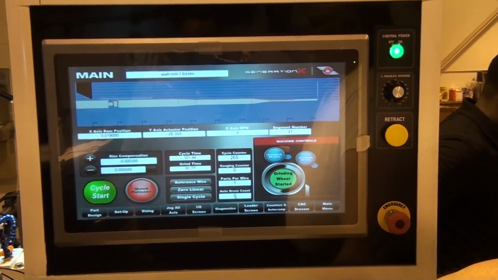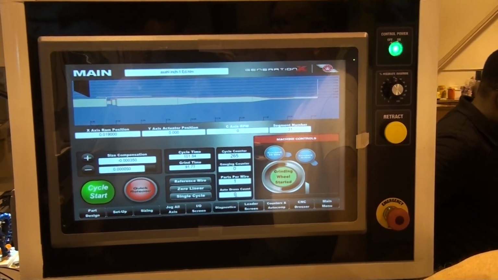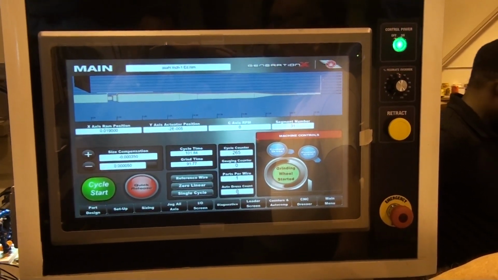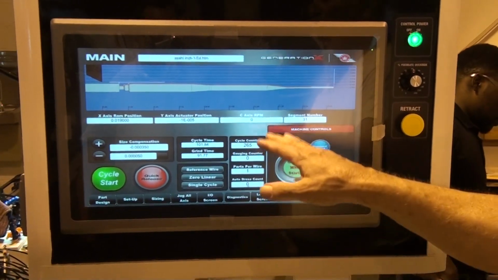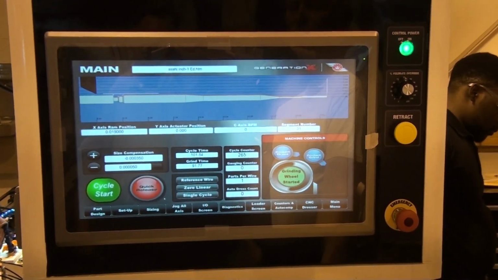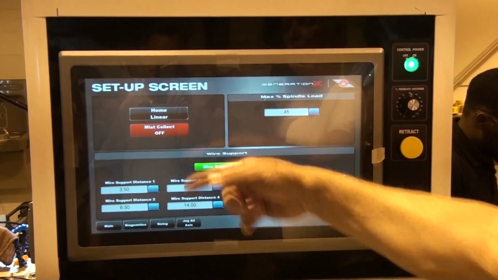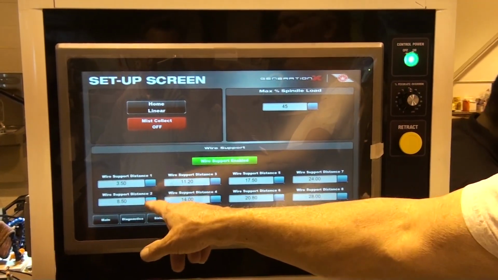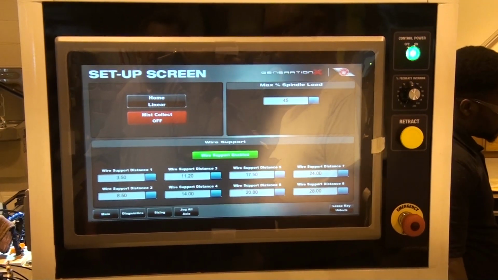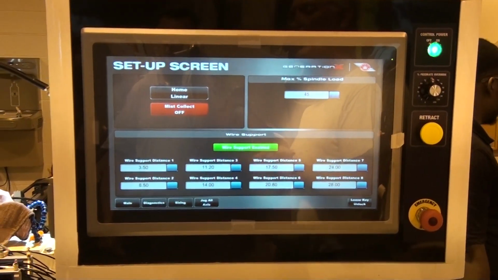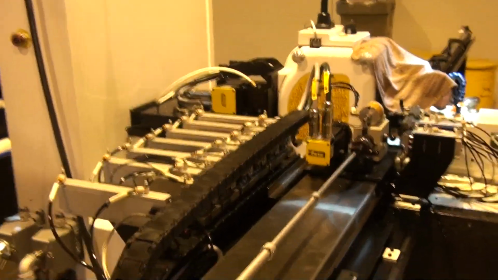If the machine is equipped with the option of auto dress, this is also the counter, how many cycles the machine makes before the auto dress will begin. These will all have to be set in a different area, which we'll get to soon. The setup screen that we used before to home the linear also has the location of all the wire support grippers. You simply jog the linear back until you're behind one of the grippers.